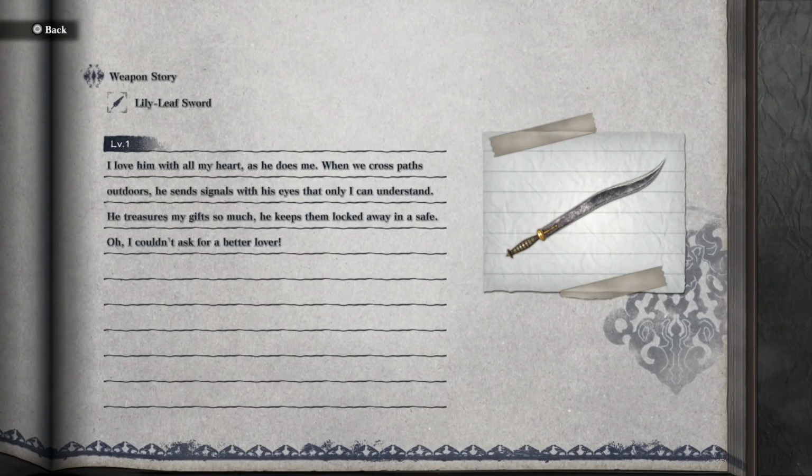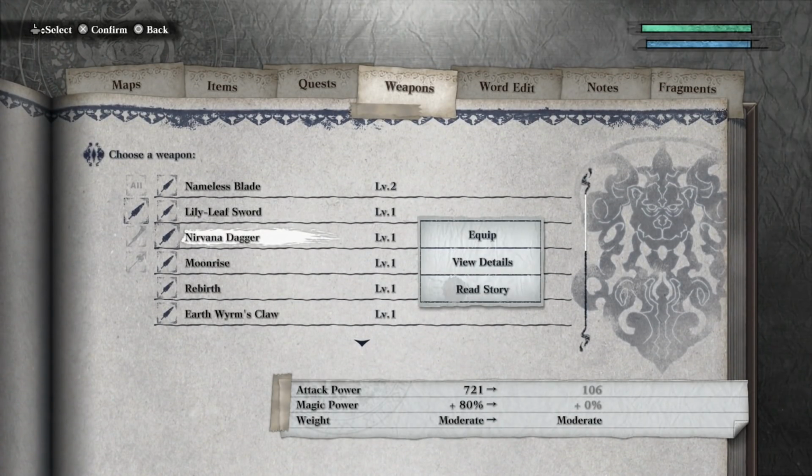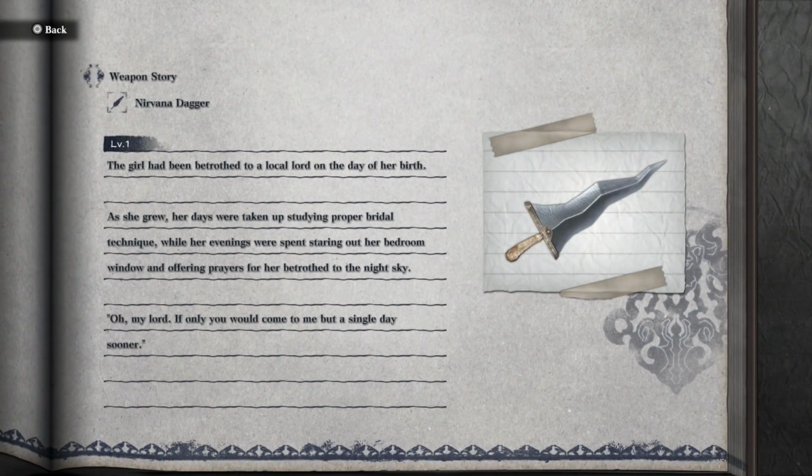Count still at 0 so far. This brings us to the Nirvana Dagger, a really weird shaped one in general.